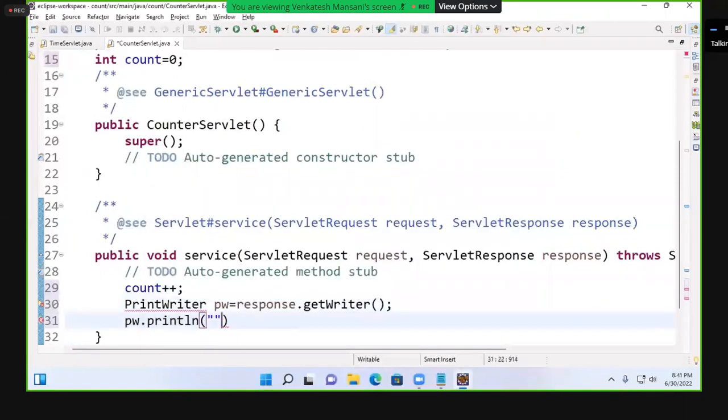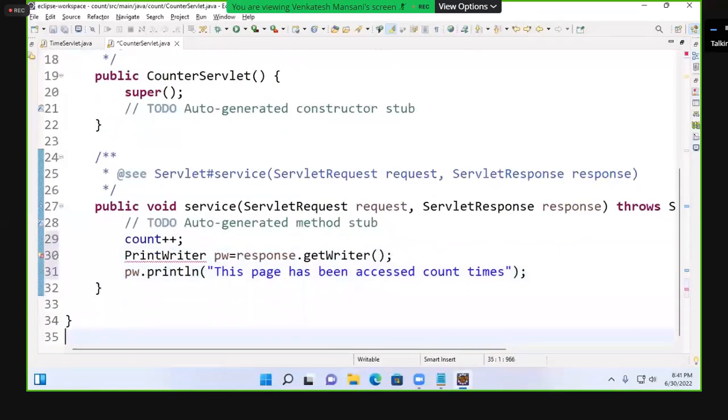Now, one message: This page has been accessed count 2 times.